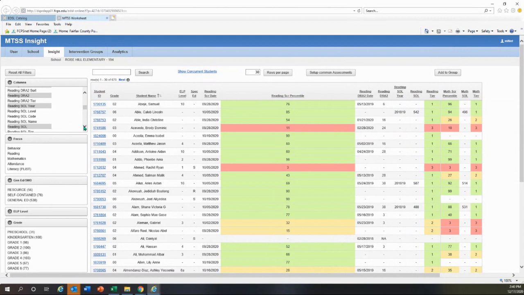Okay, reading SOL year and then reading SOL. It's done already. Yeah, it's one that's usually marked. So that'll tell you when they took the SOLs years ago and what their score was.